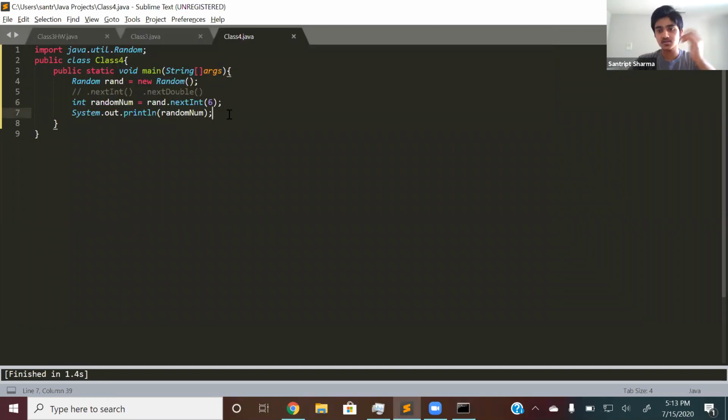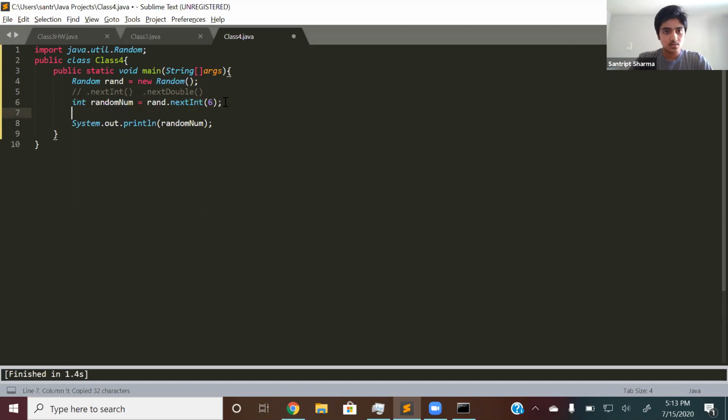Yeah, and then of course there's also nextDouble. I'm not going to go that much into it. It's the same thing except it's for the double. And one thing to keep in mind though is that there's no parameter for it, so you can't put a number to specify a limit. There are already default limits for it, which is between 0 and 1. So actually let me just show it to you.